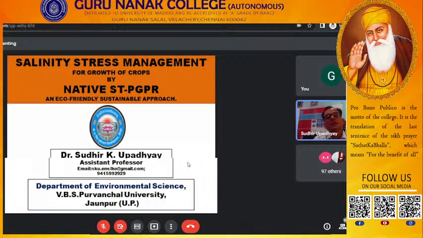Yes, mammalian-based systems have their own advantages, like they are very efficient. The recombinant protein or therapeutic protein can be produced in a very efficient way, and it comes in a fully processed form. But the drawback is that they are very expensive, and scaling up of the protein, like mass production, is also not that easy.